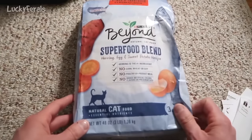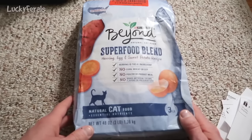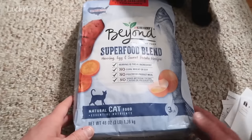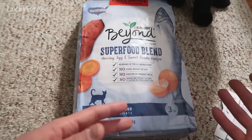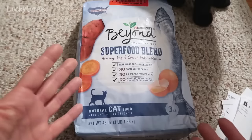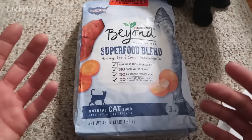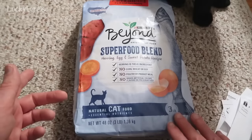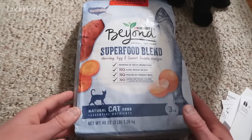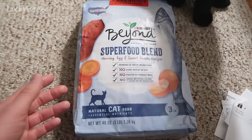So this will be great to swap out with the dry food that they're currently feeding. And I'm sure Hydrox would also enjoy this because he doesn't get as much fishy food as the indoor cats do. I haven't been giving him any canned tuna. When I forget to defrost the raw food for the indoor cats, they usually get some kind of fishy food in a can. And Hydrox usually doesn't. Hydrox has been eating a lot of turkey and chicken in the cans. So because this has a lot of herring in it, I'm thinking he might really enjoy this. So thank you very much, Smarty Plum and Cheese Puff.